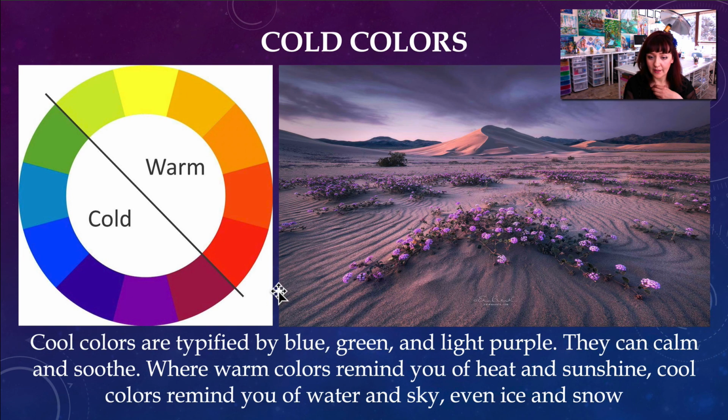And the opposite side is the cold colors. Those are blue, green, and light purple. They can calm and soothe. Where warm colors remind you of heat and sunshine, cool colors remind you of water and sky, even ice and snow. So if you're going to take a picture of cold colors, you're also transferring the feeling of calmness, or sometimes cold. If you want to show somewhere is very cold, you would include blues and purples and greens.